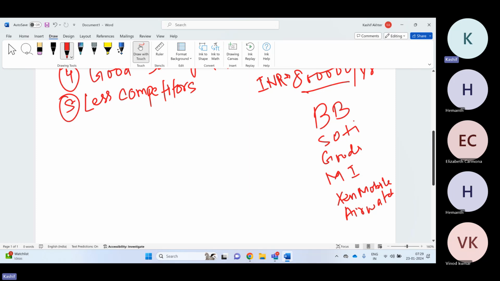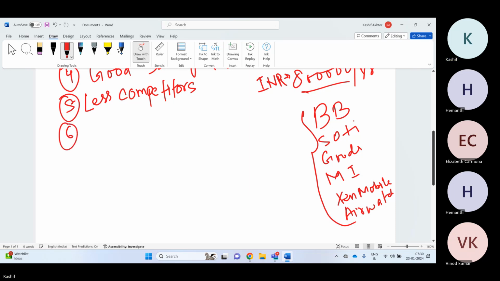Intune is almost everywhere, but these are very small in front of Intune. The way Intune is being implemented, you will find fewer implementations of these competitors.